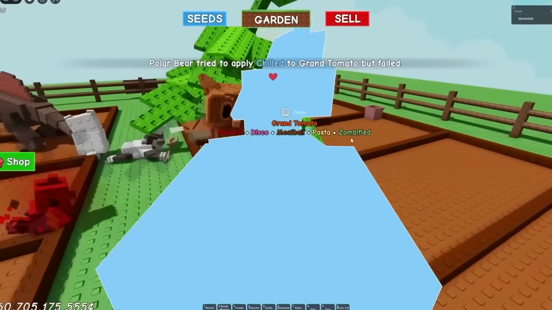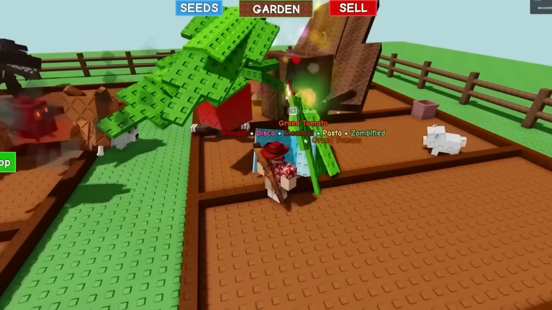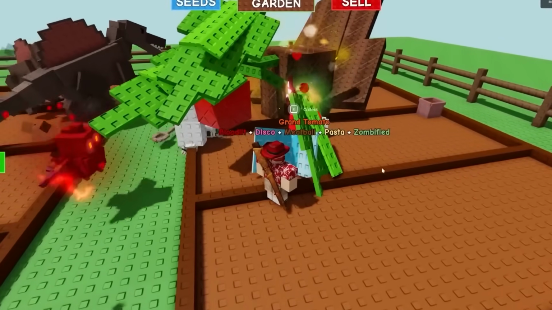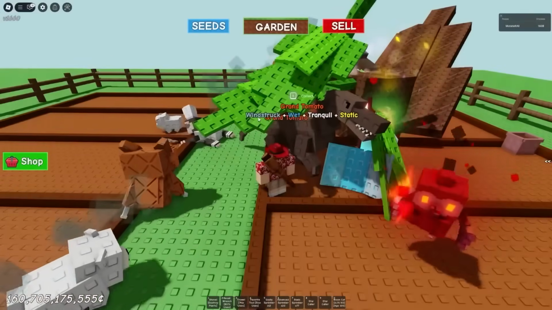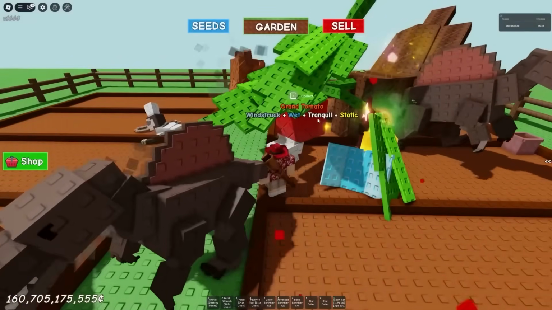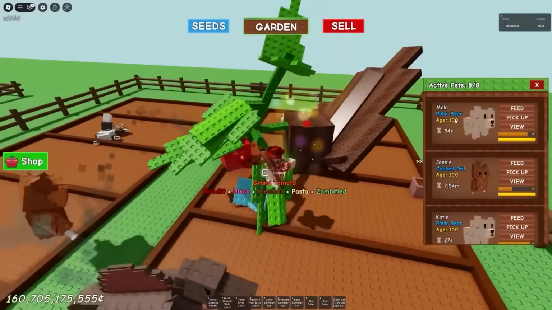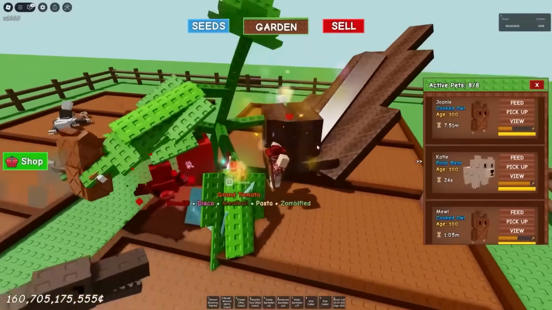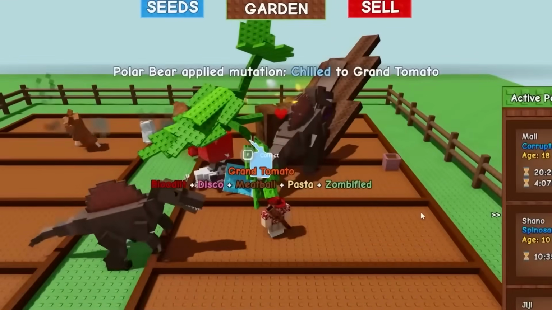This one, we actually need everything on it to be moved over to our big Grand Tomato. We have Bloodlet, Disco, Meatball, and Pasta. We do need to get Sauce. That's the last one. And then we also have Zombified on this one. And then this one, we have Tranquil on it, which is pretty much the only one we need from that one. But in the meantime, we also need to wait for these polar bears to give us Chilled, so we can get that moved over to our big Grand Tomato, get that frozen.